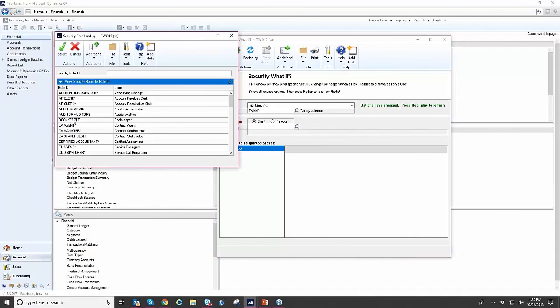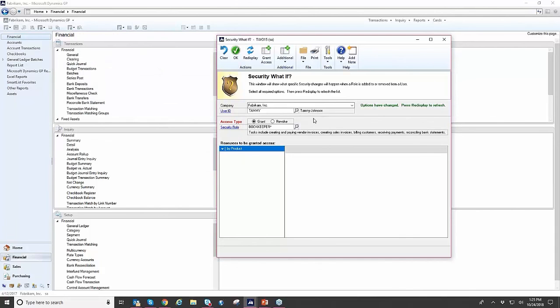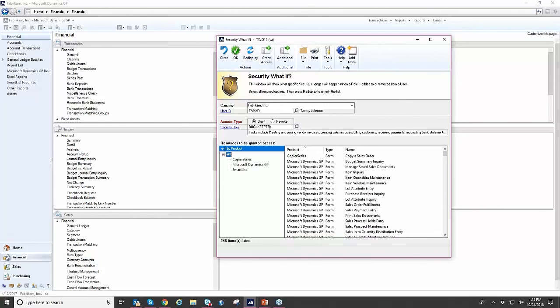With Security What If, you can pull up a user and a company, and decide if you're going to grant access or revoke access to this role, what is anything new that they're going to get or lose. So if we bring that up, this analyzes that bookkeeper role that I have set up, and this is showing me all the new windows, reports, and smart lists that she's going to get access to.